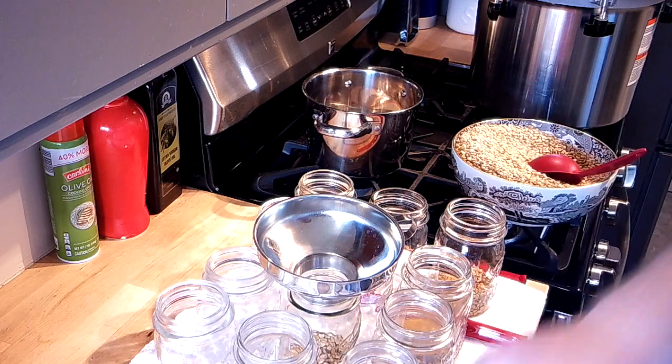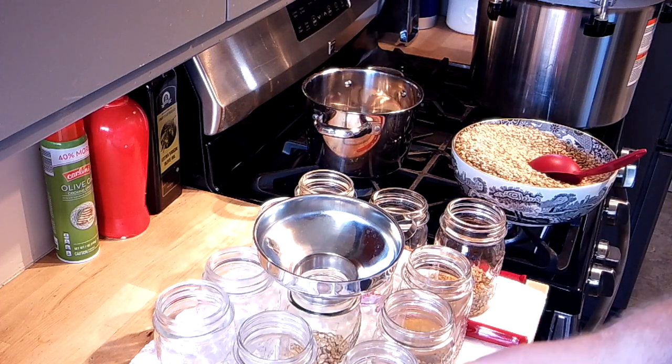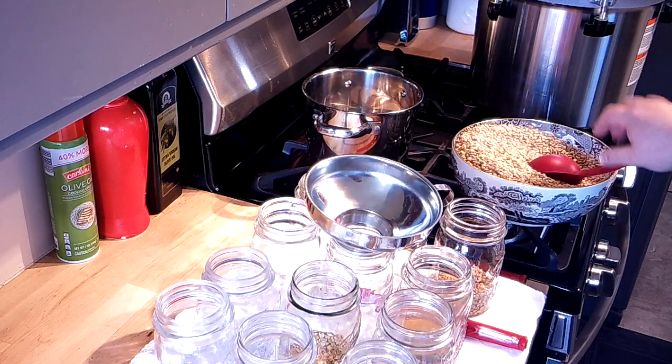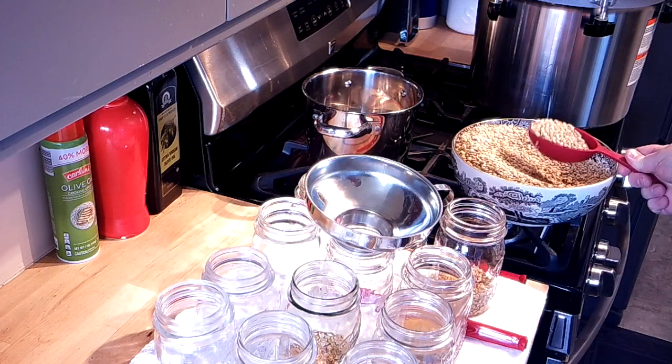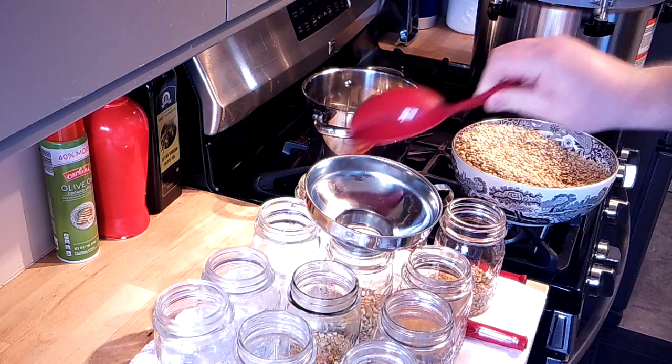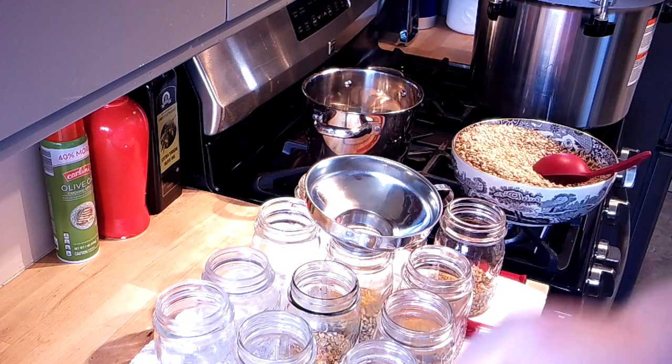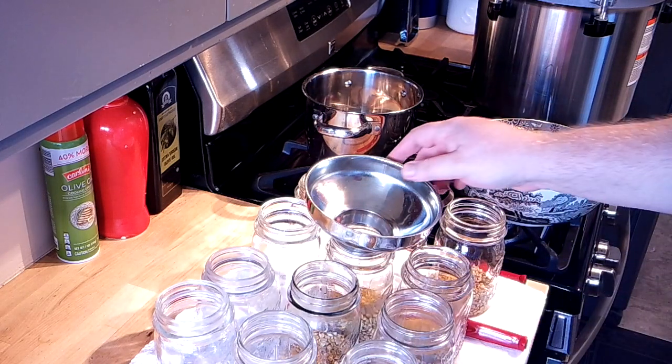But if I can add a little flavor to them as they're in the canning process, why not? So I'm going to finish getting these filled up, and then I will bring you folks back in a couple minutes here as we start adding water to the jars.